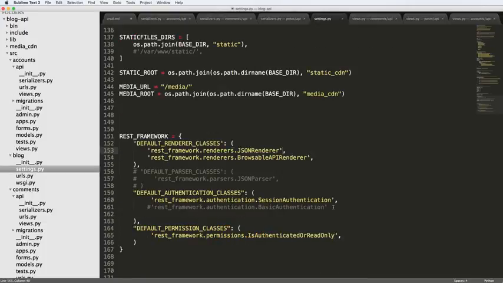And now, since we have this basic and session authentication, we now need to talk about the new authentication stuff that we're going to be doing by using a third-party library called JWT. That is Django REST Framework JWT. So we'll talk about that in the next one, and thanks for watching.